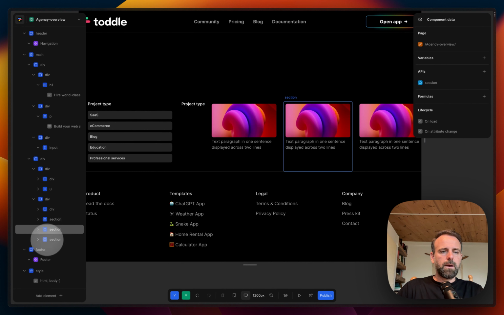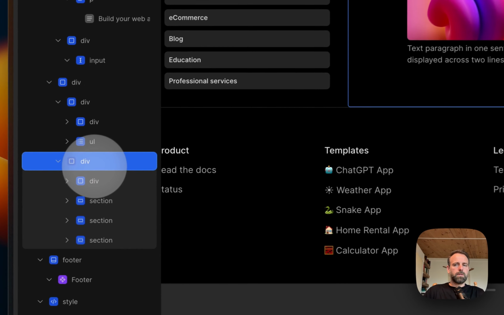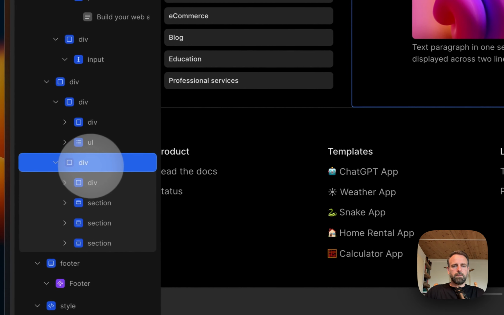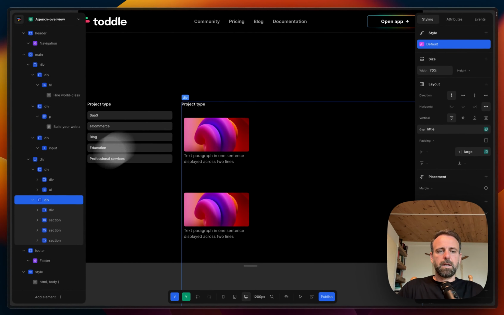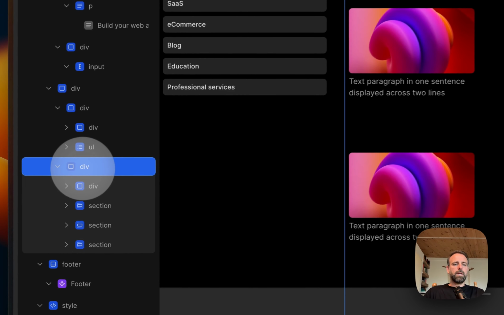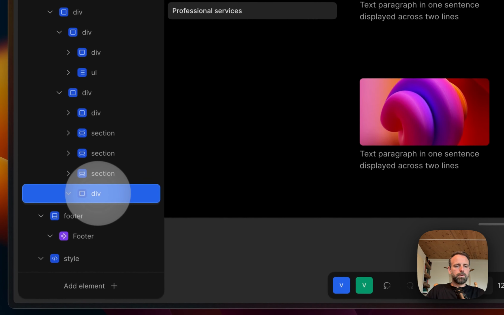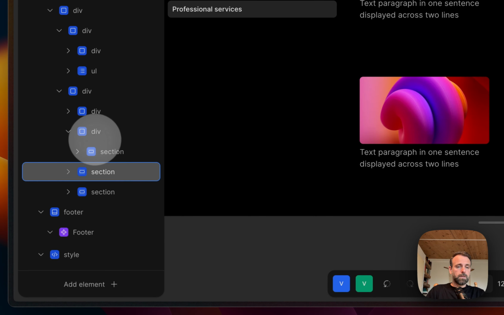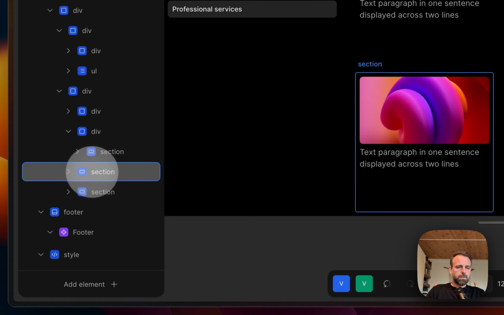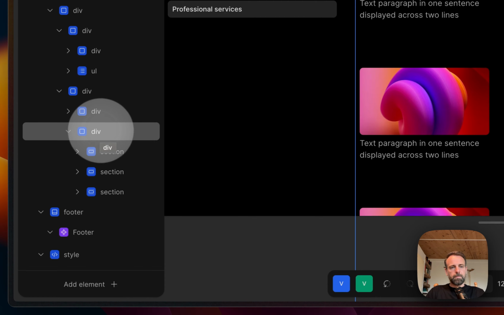So here we have two things. We have a div that runs that way. So we're going to take the div here and send it down. And now the project type is there, but we're going to create another div here. Div, boom. And then we're going to put that div underneath here. We're going to take all of these sections and put them in the other div. A little bit of inception here, but it's all fun and games. We're here to learn, especially me.